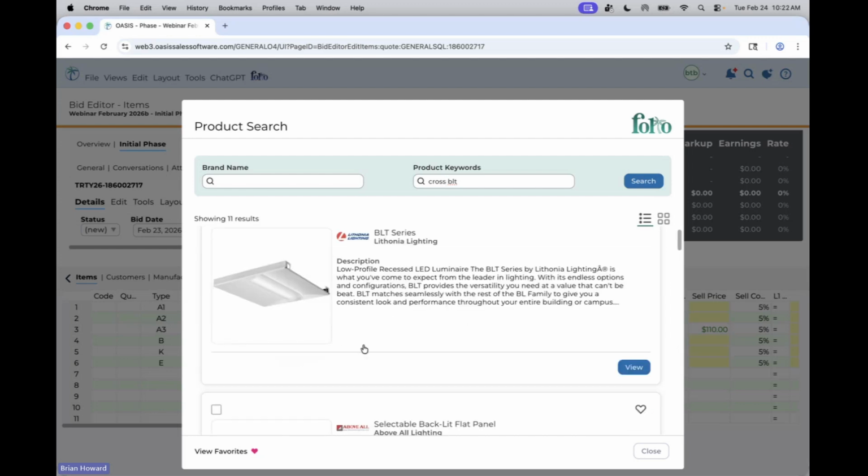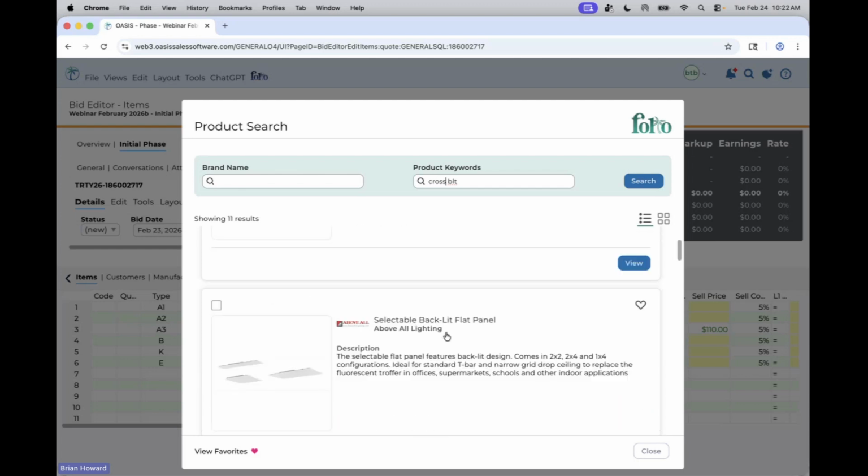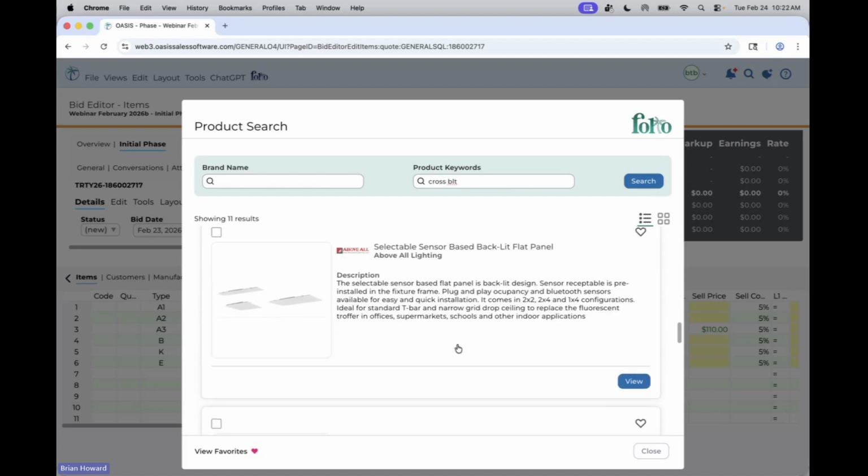But to go back for a second, it does pull the product that it found that it has been told to go get, in this case, the BLT from Lithonia. And again, this could be a full catalog number, and it'll be more precise on what it finds out there. And it'll show you everything that you have that is similar to that one using our attribute model. So this is just using the attribute model, trying to say, okay, I started with the troffer and some other details. Now I'm going to go find the better matches based on that model.